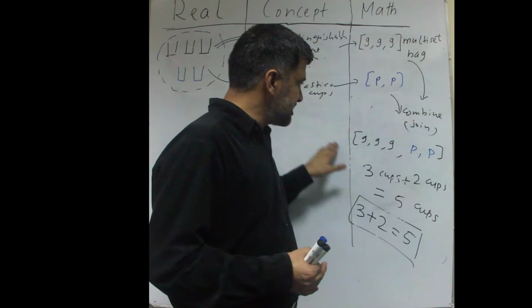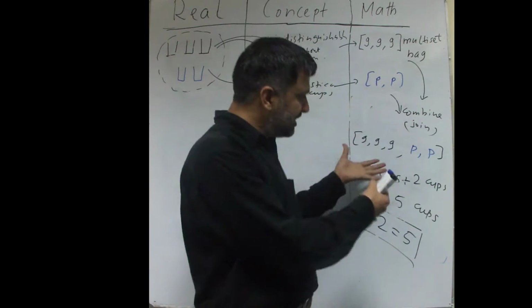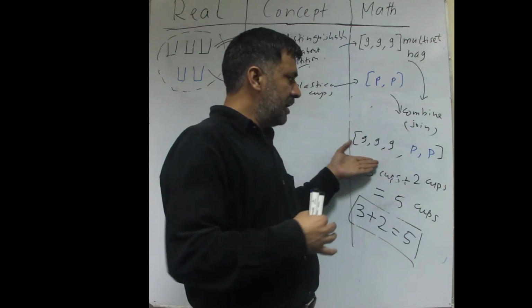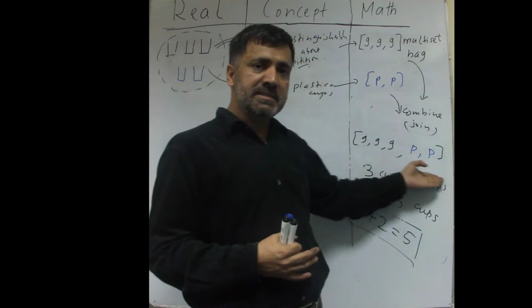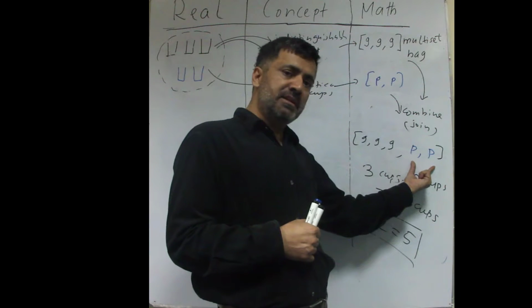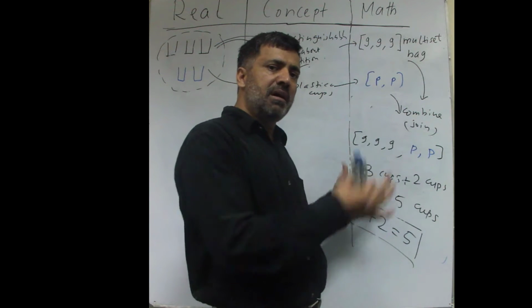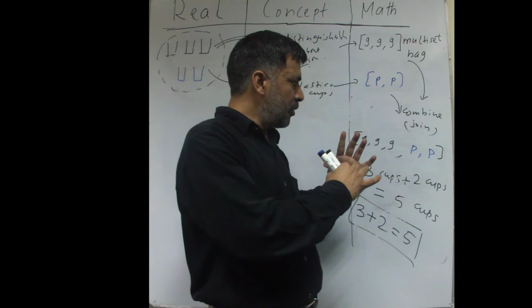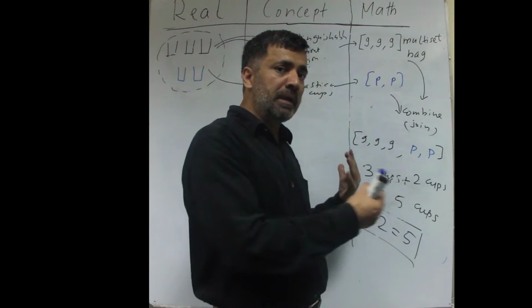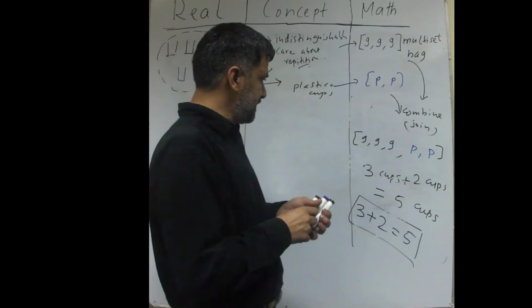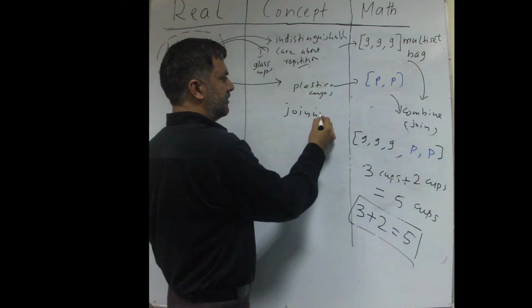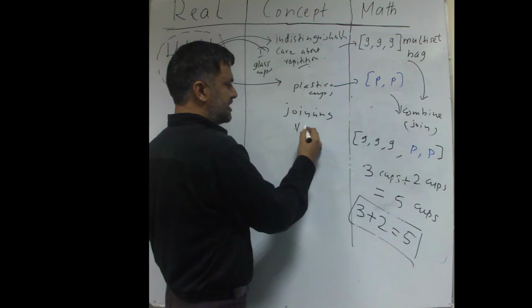Maybe somebody has done this combination for me, and I just look at this packet and recognize that I have a group or a multiset with one type of objects and another type of objects, and I just ask, what is the total? So this is kind of static grouping. We have to distinguish joining versus grouping.